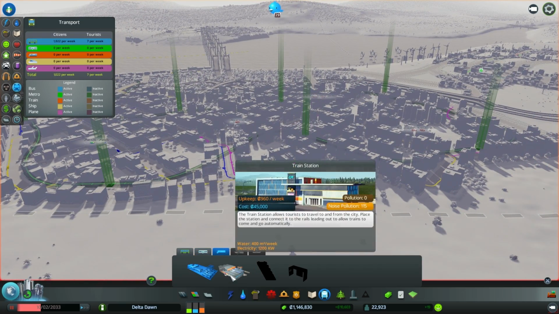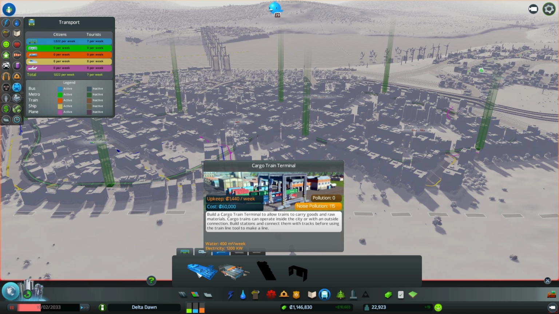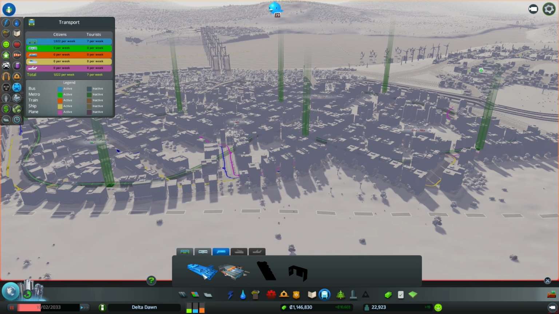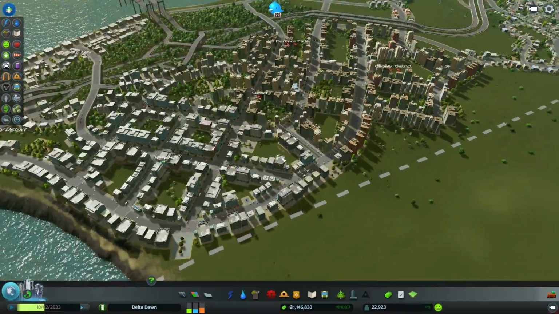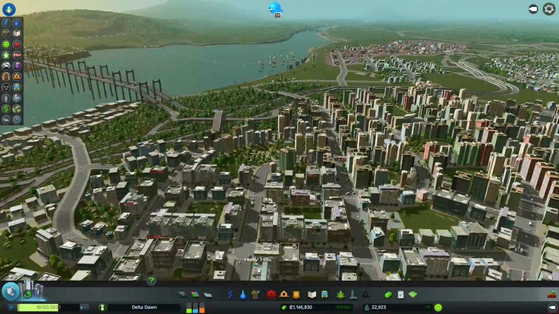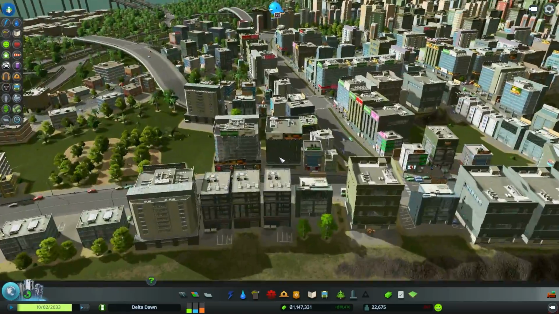Okay, next is the train stations. I really want to get a cargo train terminal going. Build a cargo train terminal to allow trains to carry goods and raw materials. Cargo trains can operate inside the city or with an outside connection. That's cool. Build stations and connect them with tracks before using the train line tool to make a line. Okay, we're going to work on that next episode. But I want to go ahead and get this going. Let's get the subway going. Let's see what these little subway stations look like.